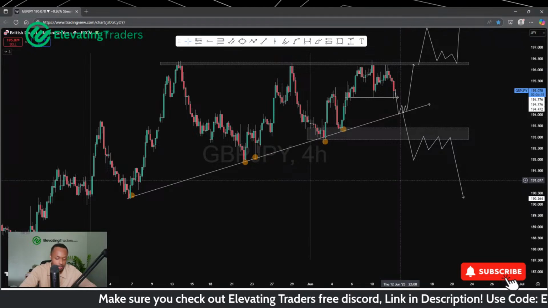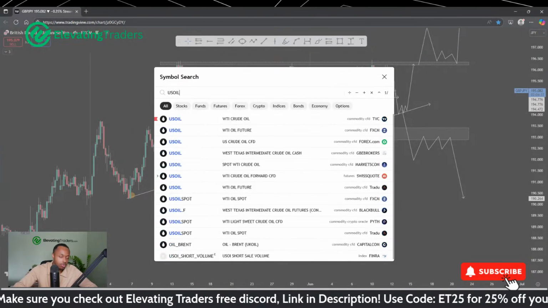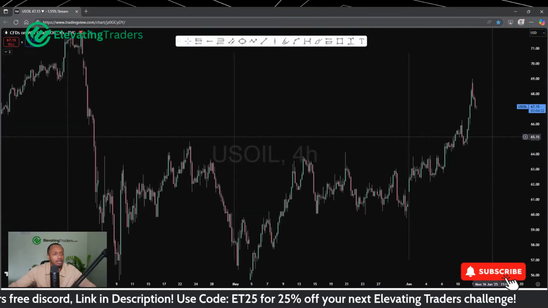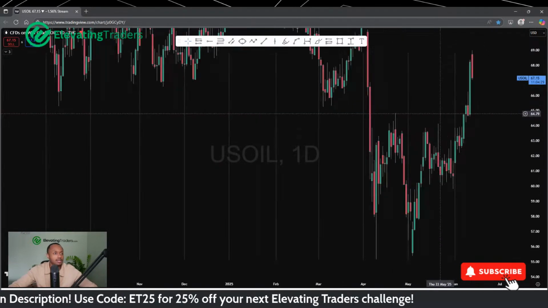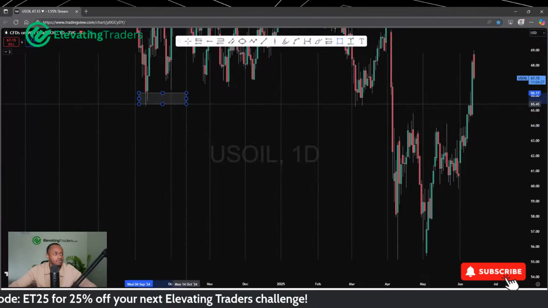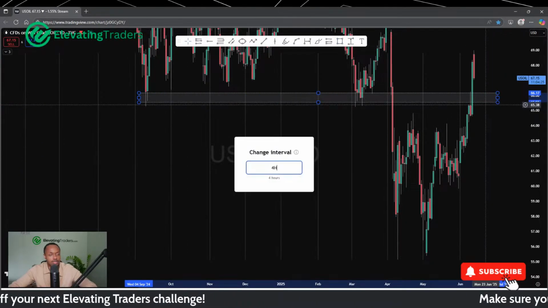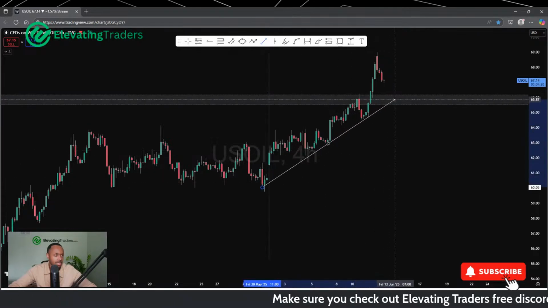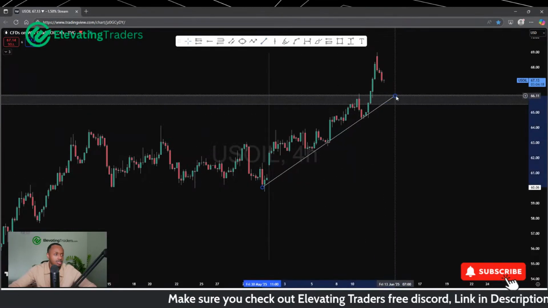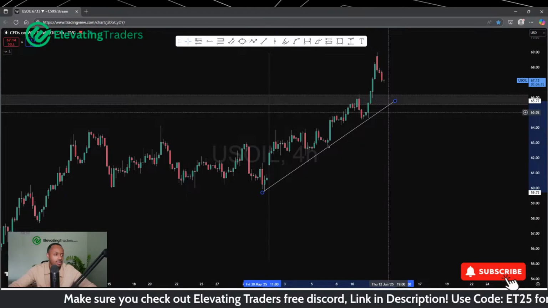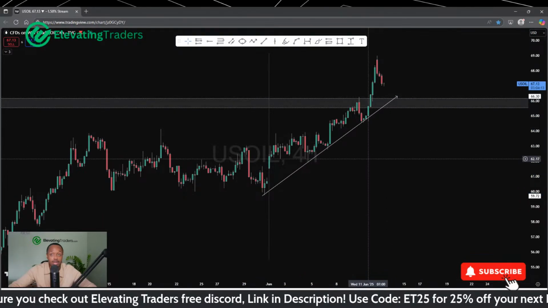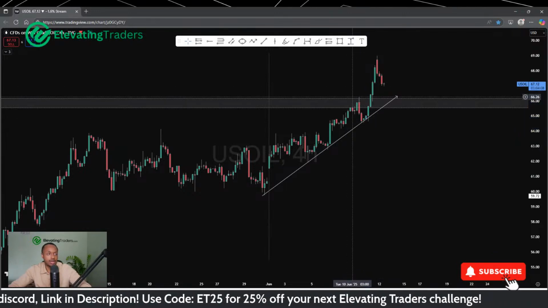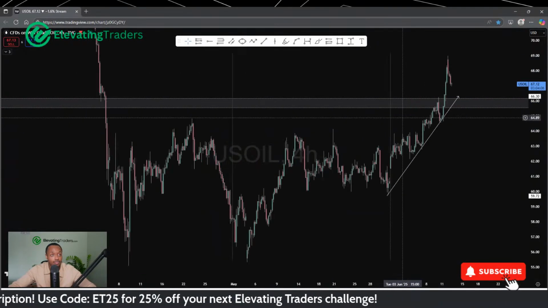In terms of oil, what's this one been doing? Ooh, look at that. Very bullish. It looks like price did break above 66. The last time I looked at oil was yesterday, when I was talking about this channel here. I said price is still just about respecting this channel, so I would wait to see if we could break below the channel or maybe form some type of double top and then get a sell. I think that could be a nice entry, but no, we had a very big push there.